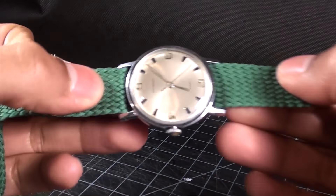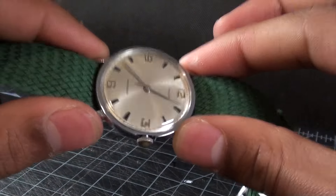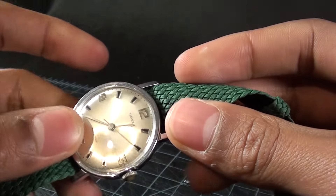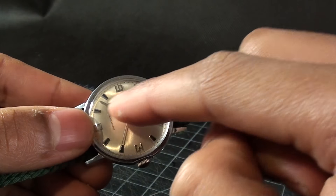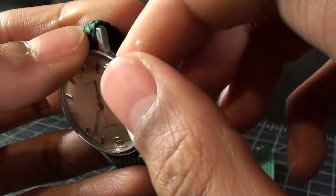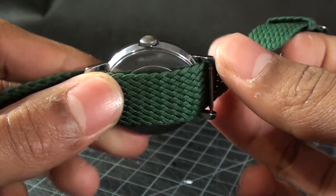Let's take a closer look. Here's the vintage Timex — I'll redirect these lights so it's not so bright. Here it is. As you can tell it's a very elegant piece with a nice cream dial. It kind of looks like it pops out a little bit in the middle, but it really does embody the '60s. Let's hear that manual wind — it's a pretty decent feeling manual wind, and it's fairly accurate also.